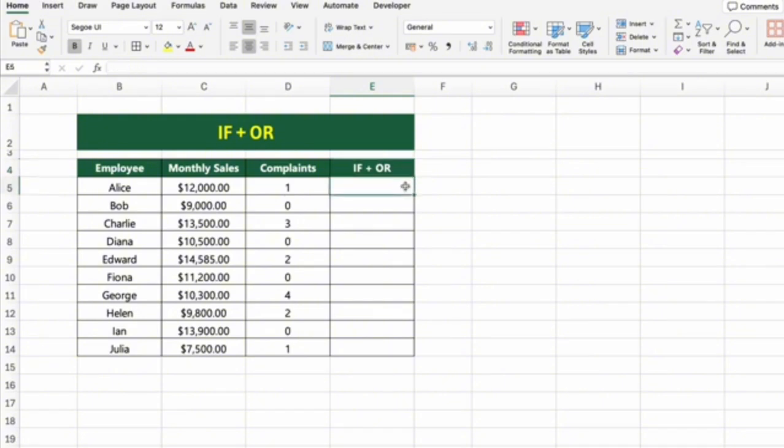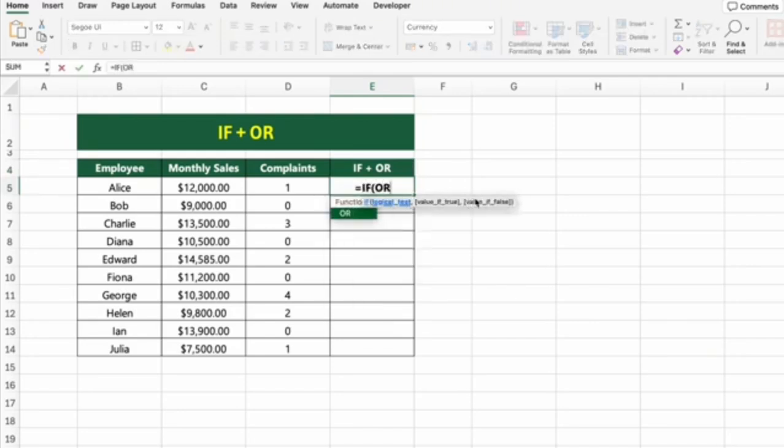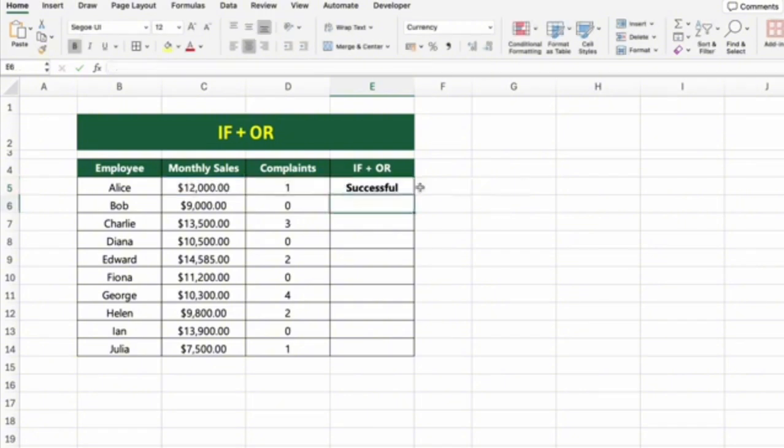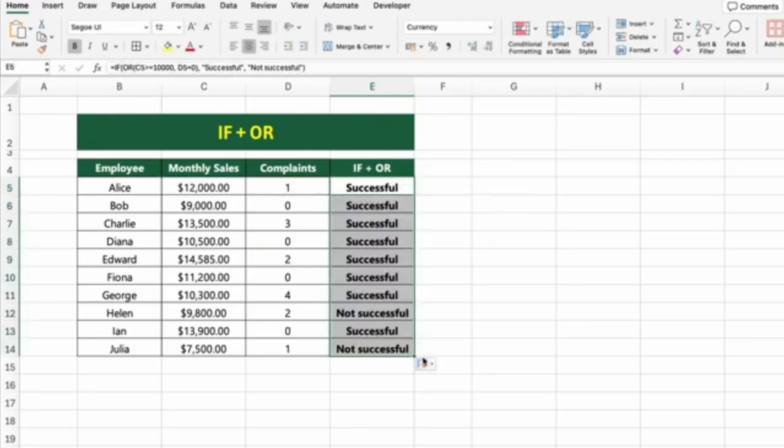Click on the first cell under IF plus OR and type =IF(OR(C5>=10000,D5=0),"Successful","Not successful"). This formula checks if either of the 2 conditions is true. If one or both are true, it returns Successful. Otherwise, it shows Not successful. Press Enter and drag the formula down to apply it to the full list.